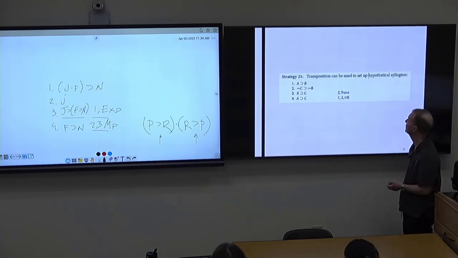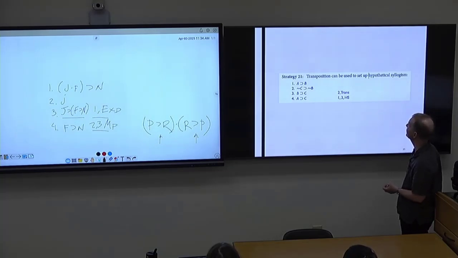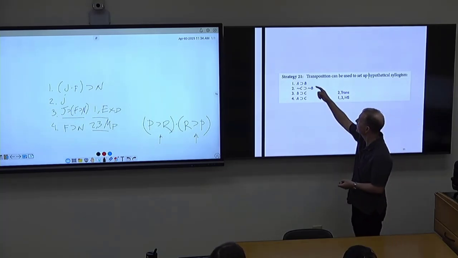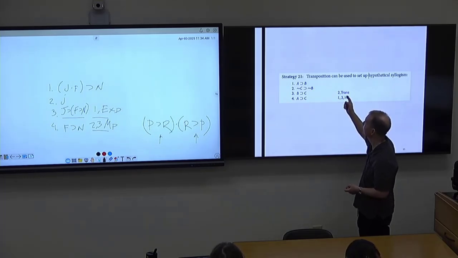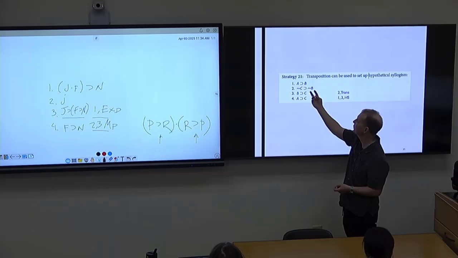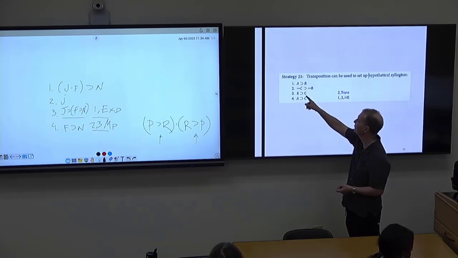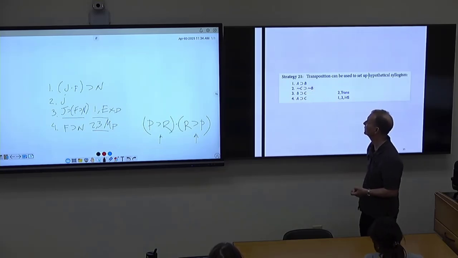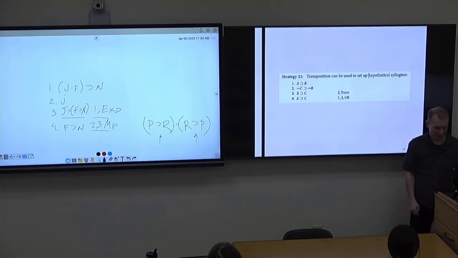Transposition can be used to set up hypothetical syllogism as well. So if we have these two premises, then on 2 we can use transposition, switch them around, remove the negations, and immediately get the pure hypothetical syllogism.